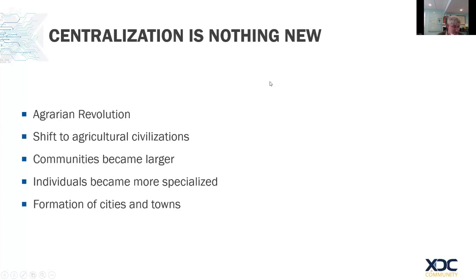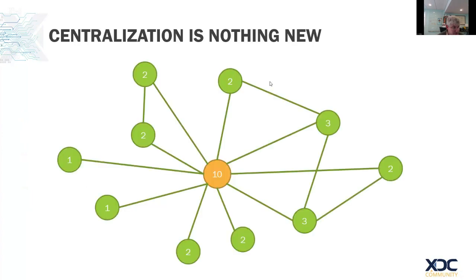And so as you start to change how people live, it makes it easier for more people to live together. And that obviously has a dramatic impact on society, where things start to become centralized. It no longer becomes possible for everybody to know everybody. Everybody can't trust everybody. And so as civilization develops, centralization is just kind of a byproduct that you get. And so the graph of how people interact starts to look more like this.